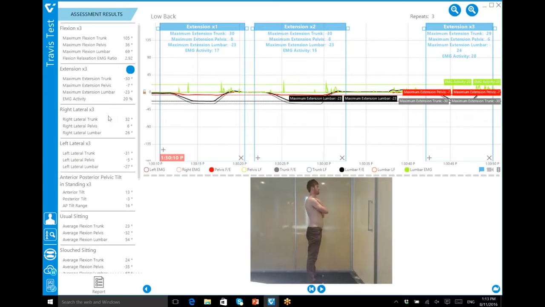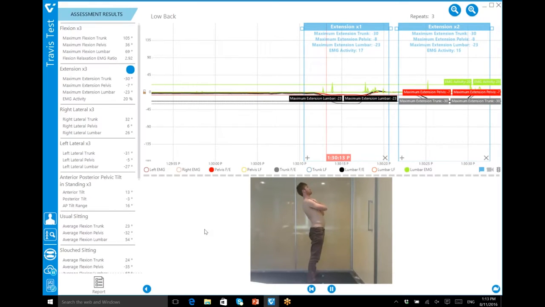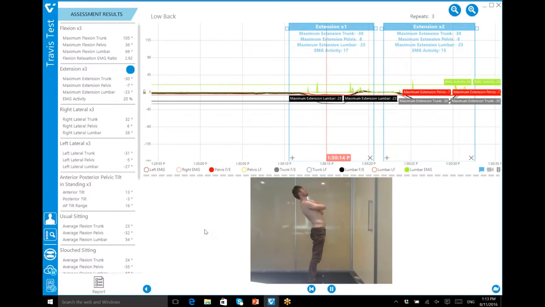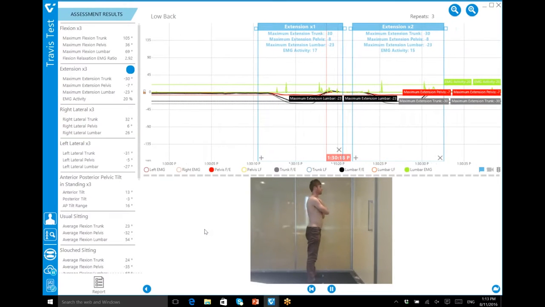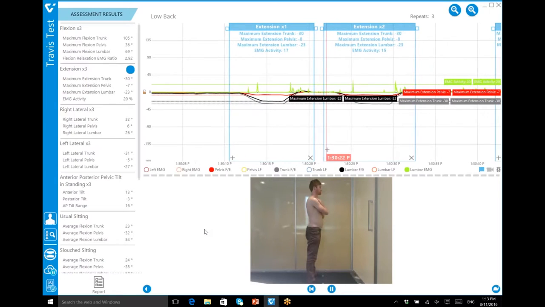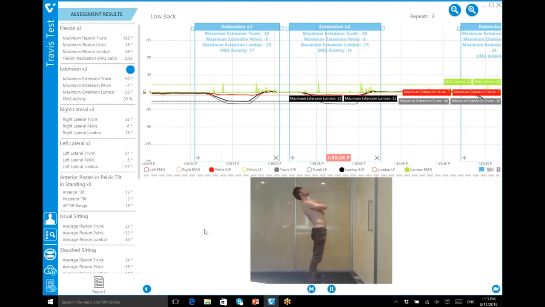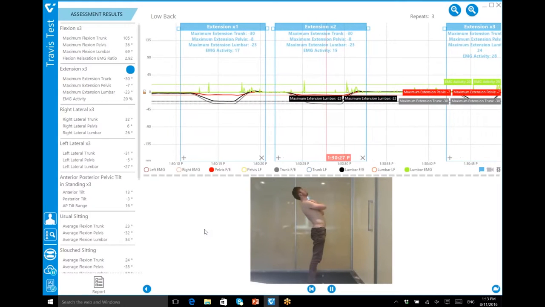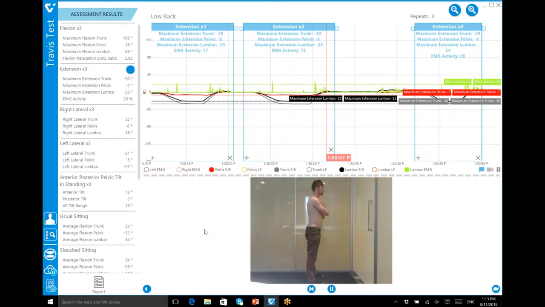But when you do, if you see things like this, you may have an interest in increasing the number of reps to 5, maybe even 10, to have a look whether this patient warms up and the EMG levels go down, or whether they become more painful as they increase the number of reps of their movement and the EMG activity might actually be exacerbated. And then that information can be used in your overall management as well. And you can see with Travis, his pattern remains pretty consistent across the three reps.